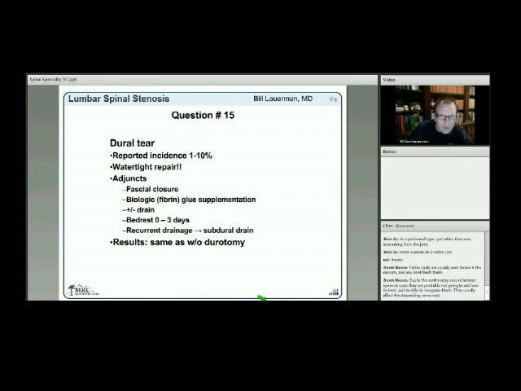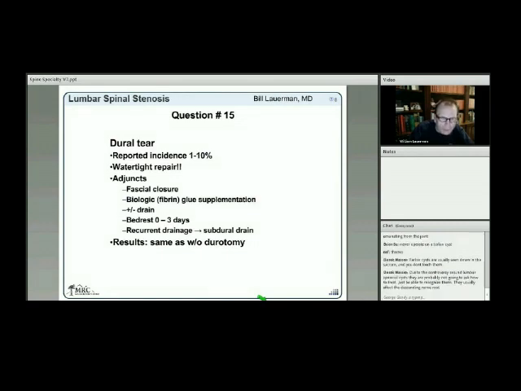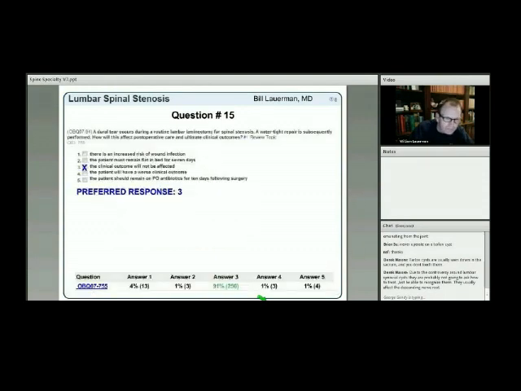What this question is asking about, and what's been written up in a number of studies, is if you look at large groups of patients, the results of the subgroup of patients who have an incidental durotomy are basically the same as those who don't. In other words, you can come out of the operating room and tell the family and the patient after a dural tear, we've got to watch this closely, but on the whole, this does not compromise the same good result that we should get.